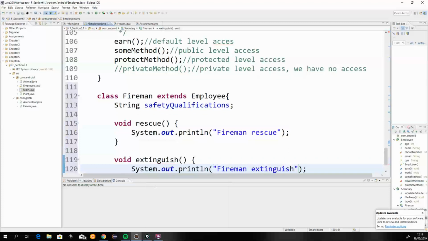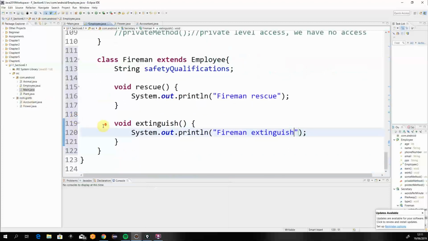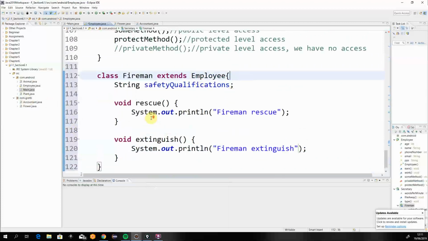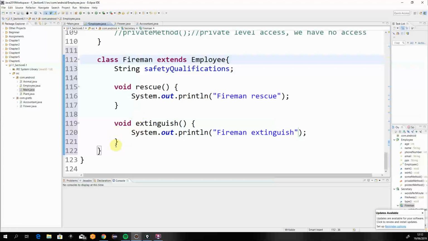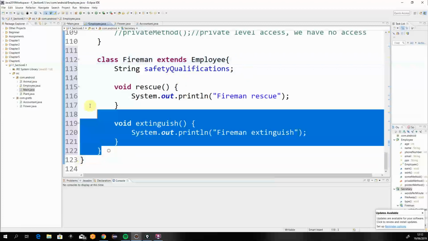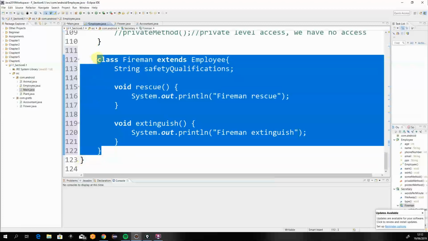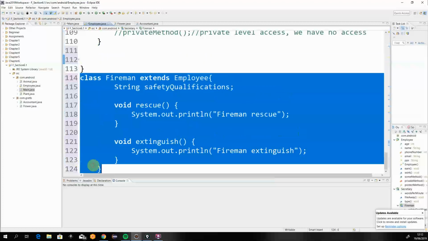Oops, see what I've done there? I have it inside another class. I don't want that. I want to make sure it's outside the class.